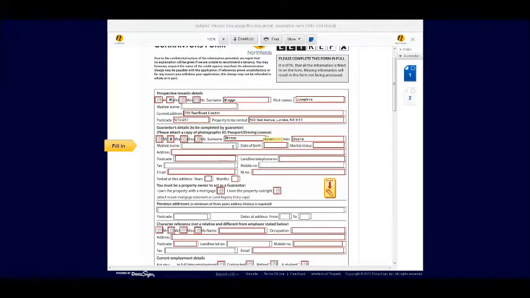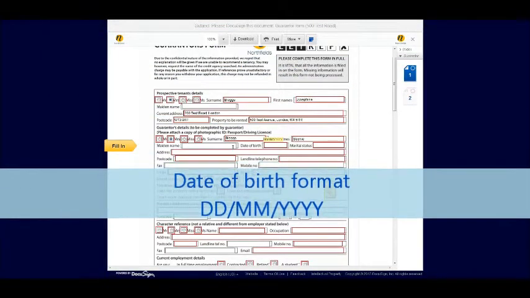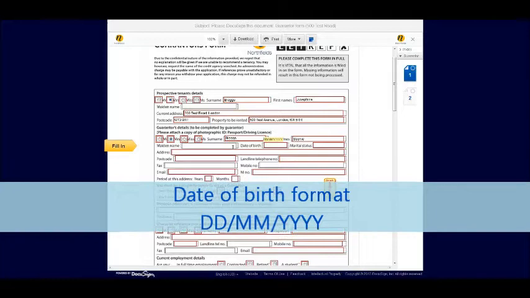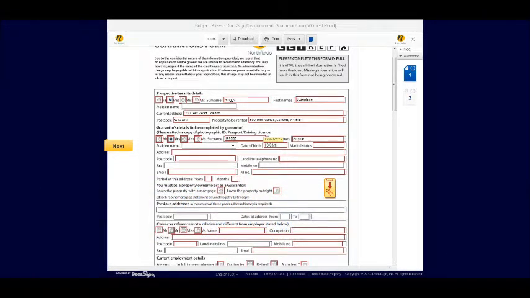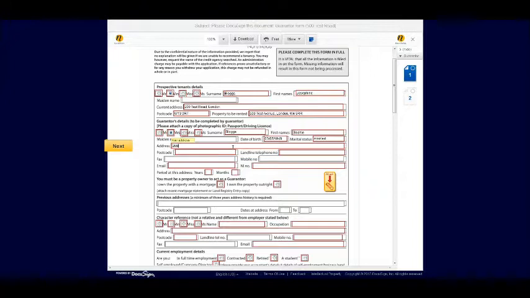Now with date of birth, you want to enter that as day, day, month, month, year, year, year, year in that format. And most of this is quite self-explanatory. You can just fill it in as you might expect.